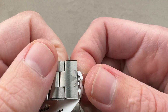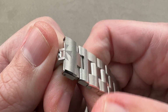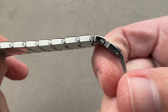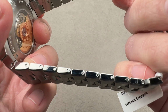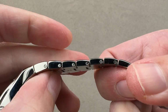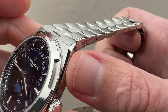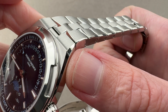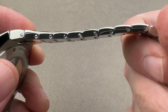We still have the sleeved micro adjustments, 1.5 millimeters on each side built into the base of the clasp. And a feature I've always loved on these third generation bracelets, every single link removable. So you've got a lot of flexibility to size this thing down and get the right size between the quick adjust and the fact that there are two of them, and the ability to remove every link. You can also see the intricacy of the finishing. There's this lovely, irregularly spaced, expanding bevel that actually expands out to the lug hood and then starts tapering down and runs perfectly aligned across the shoulders of the links.